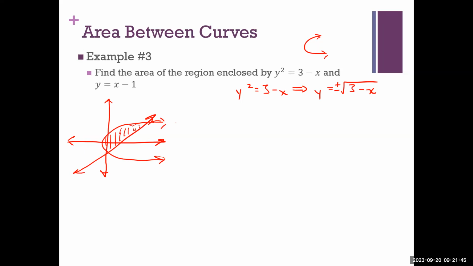I have a couple different options here. Go ahead. You can integrate it in terms of y and use the right line minus the left line. Okay, so pretty much every integral we've done has been integrating in terms of x, but we can integrate in terms of y. This is also an acceptable way to find area between curves: the integral from y1 to y2 of f of y minus g of y dy.